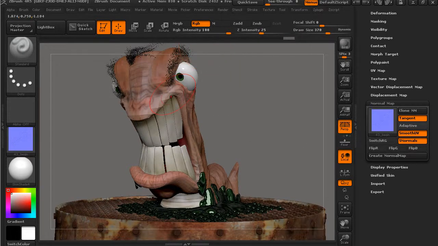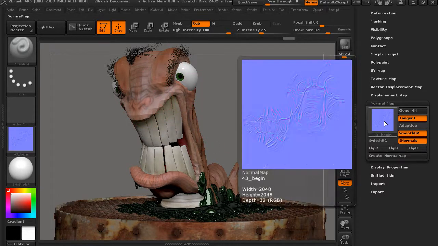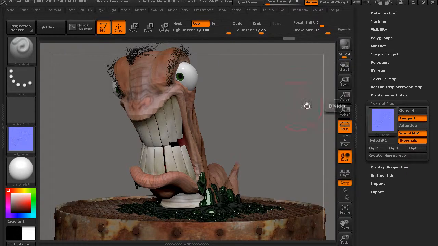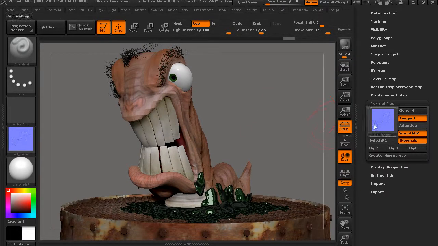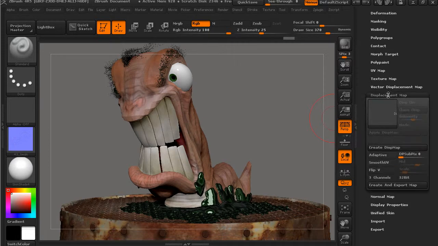So this would be applied to this low-res piece of geometry and would give you the look of all of the wrinkles in a real-time environment. Think about something like game engines that can sometimes use normal maps to get that kind of detail. You can't run around with millions of polygons in your game engine, so you recreate that with a normal map. All right, so the next kind of map we'll talk about are displacement maps.